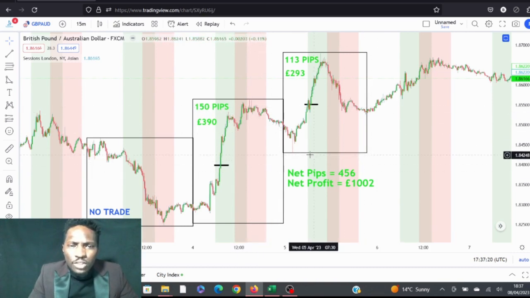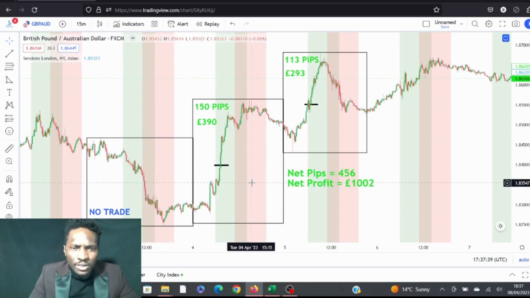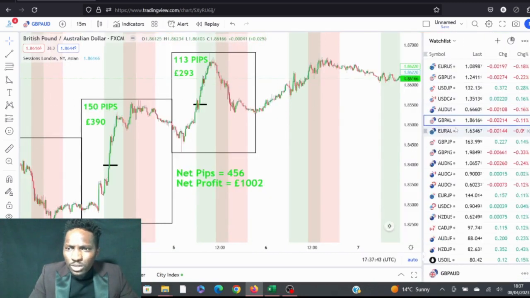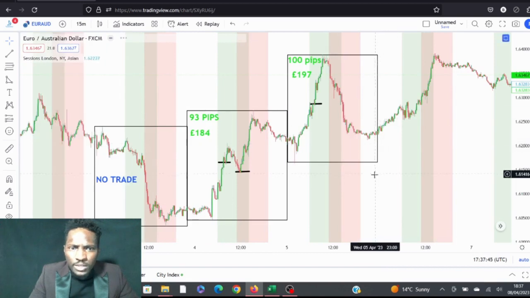So I've just kind of summarized. This is the total net pips that we made on all the trades that we took. I think we took about seven or 8 trades in total altogether. I can't really remember, but I'm going to show you the Excel spreadsheets anyway, so you can see how many trades we actually took. On this currency pair, particularly the pound against the Aussie dollar, we took a couple of trades, and we also took a couple of trades on the Euro Aussie.